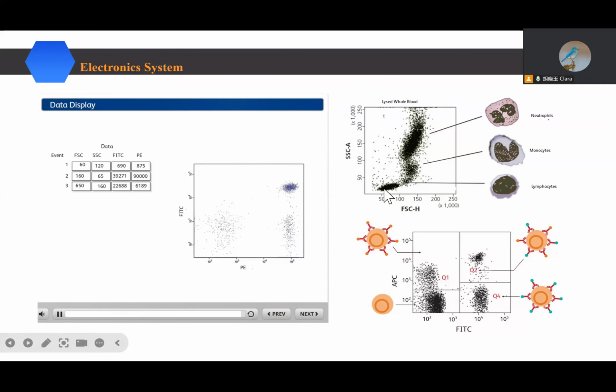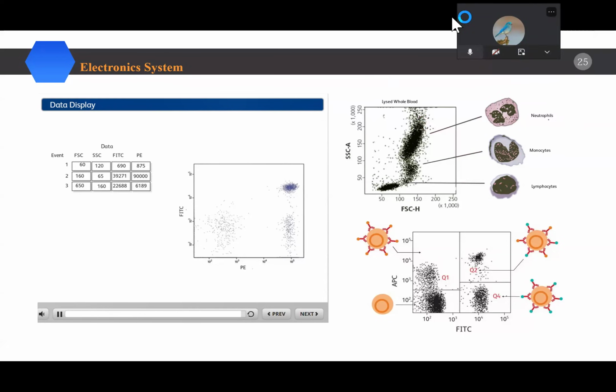We can see that this group of cells has lower signals of cell size and cell complexity. And this group of cells gets higher cell size and cell complexity. So how do we define this group of cells?